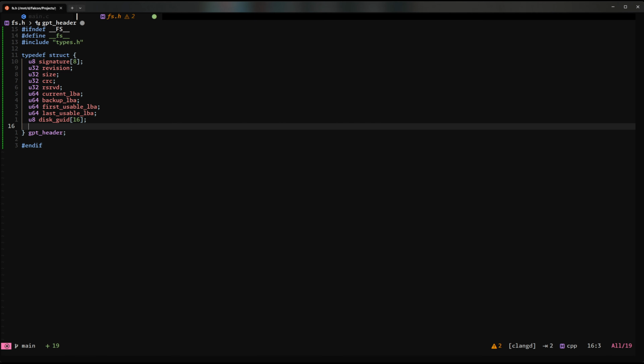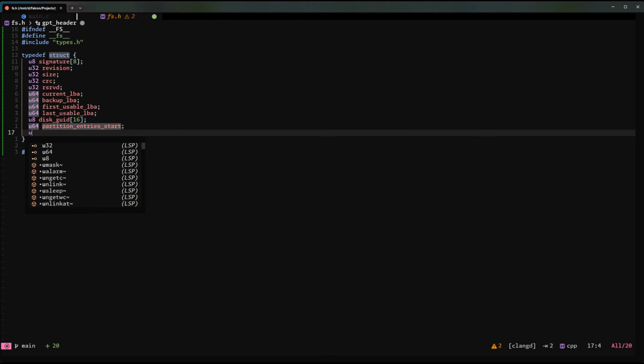And then we'll have a u64, an 8-byte int, which is the starting LBA for the partition entries. So partition entries start. And we'll have a u32, partition entries count.